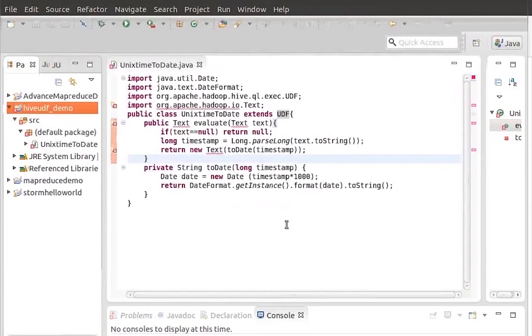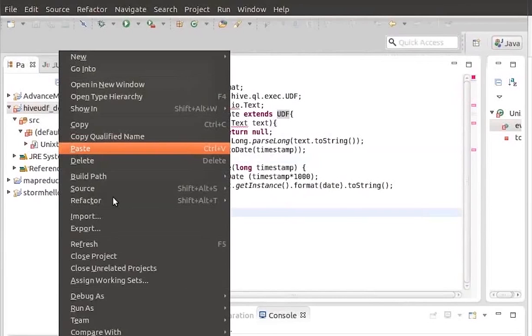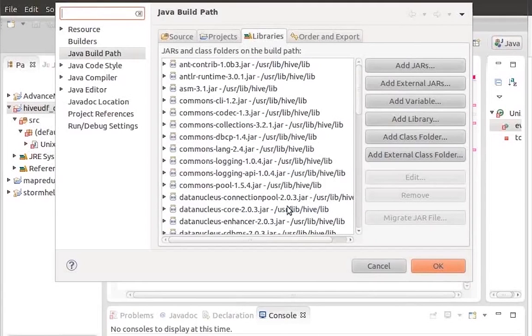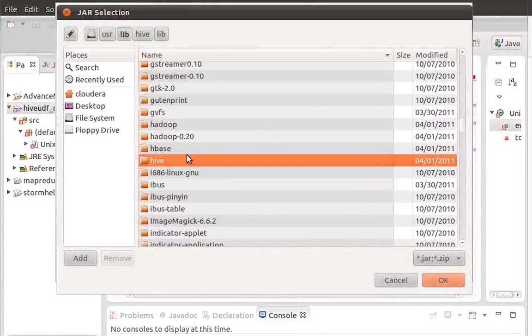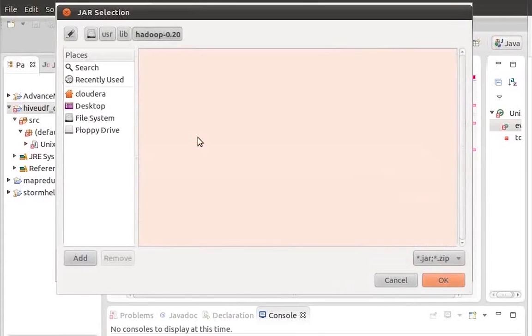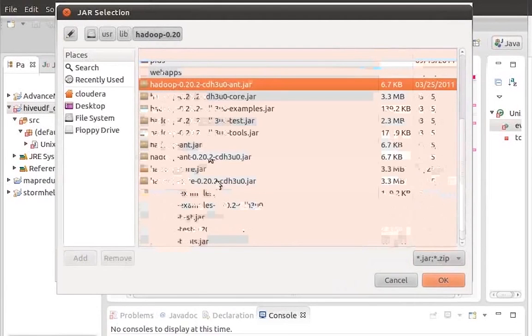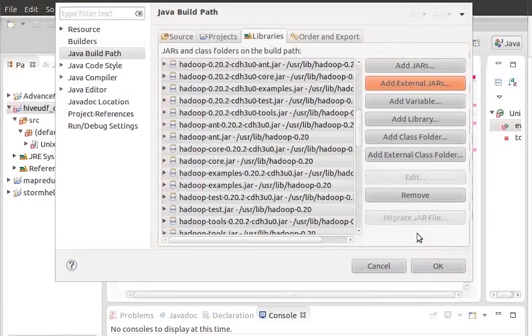Okay, so you have to basically include, in configure build path, all the basic Hadoop jar files. Okay, so you're done.